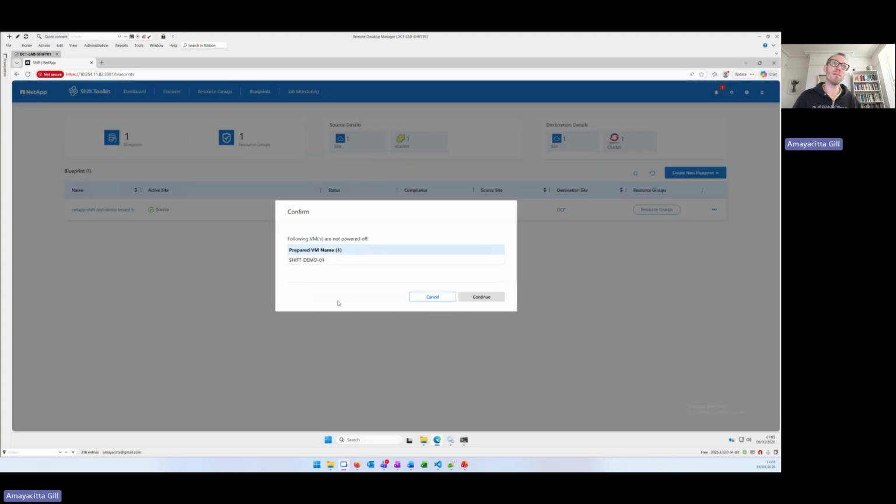It's now warning me, saying, oh no, you need the VM to be powered off. Fair enough. It's going to do a FlexClone in the background on the storage, and it wants to make sure that the storage is consistent. So the VM needs to be off. If you're running any databases or any kind of heavy I/O, you may not get a consistent file system or database structure when you recover that virtual machine. So that makes sense.